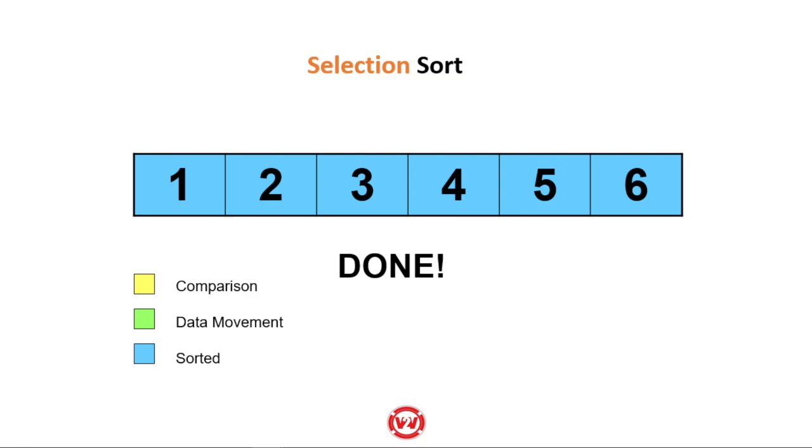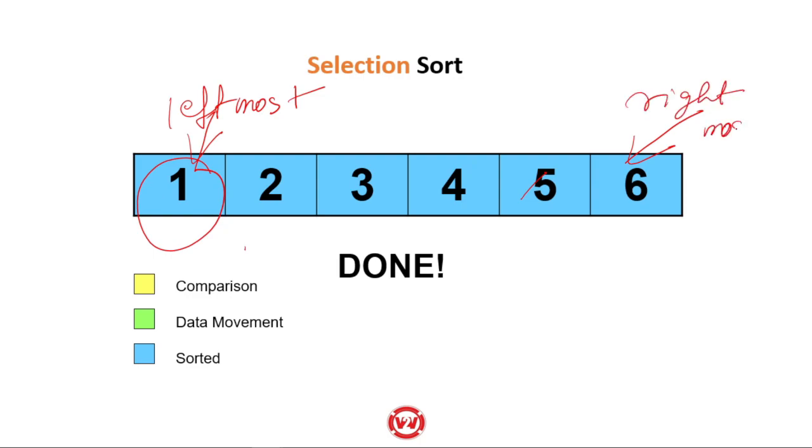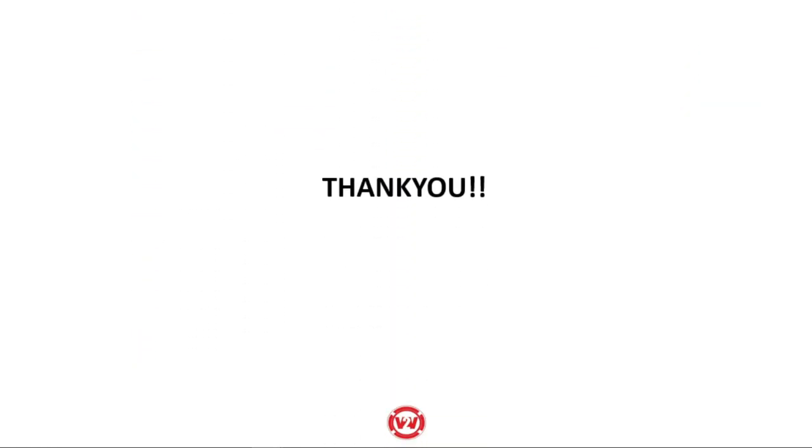So the idea behind selection sort is we have to check in the given array which is going to be the maximum element or the minimum element, vice versa. Now if we repeat this process, the minimum element will always be placed at the leftmost position and the maximum element gets usually placed at the rightmost position. So the highest element gets shifted to the rightmost position, and yes, we are done with our sorting. So this is a repetitive procedure up to the time we have completely sorted all the elements in the array. Thank you very much.